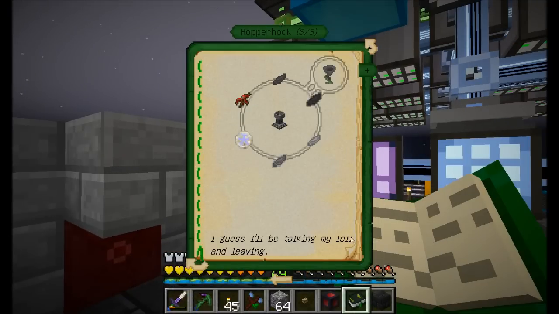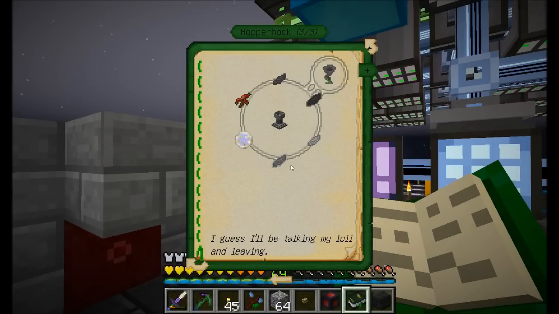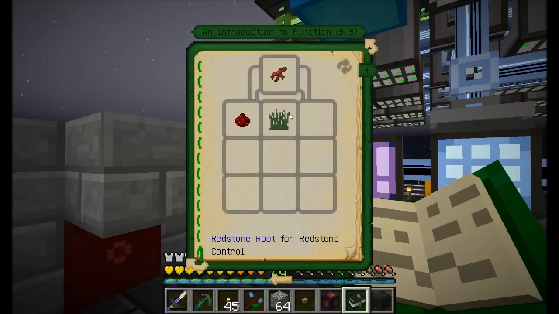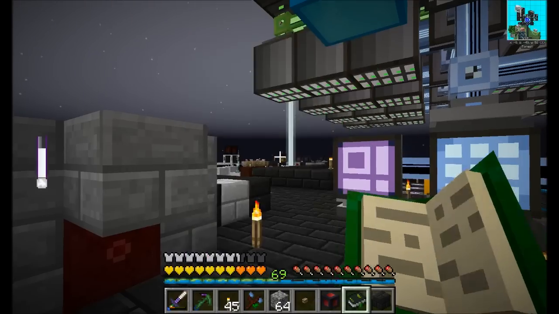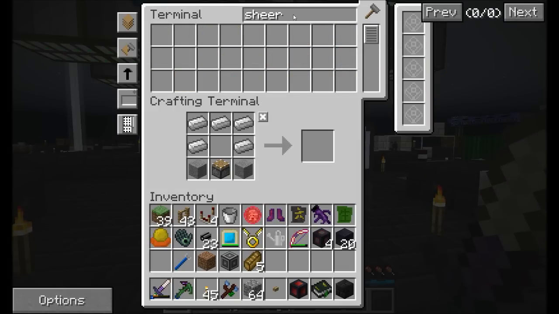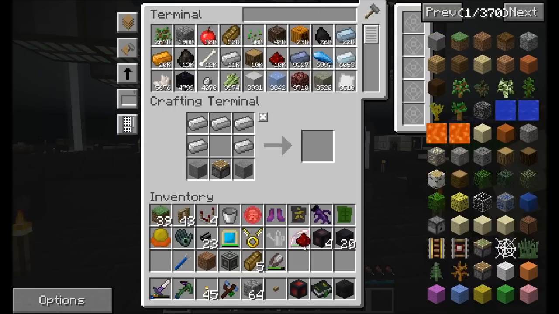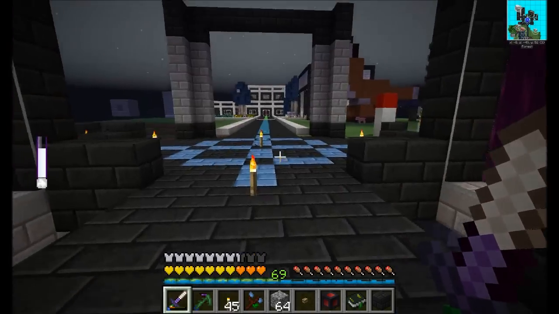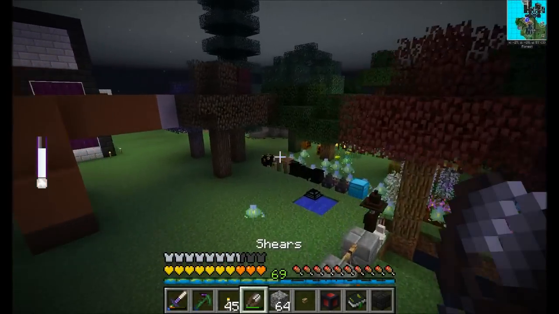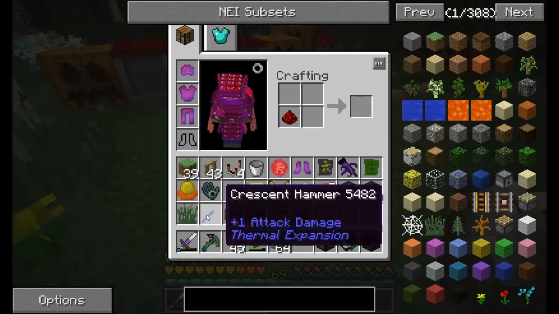How do we make one of those? Gray, gray, light gray, air, and redstone root. That would be grass plus redstone. Do we have any grass handy? Nope. Shears, redstone, should be some over here-ish. So there's your redstone root.